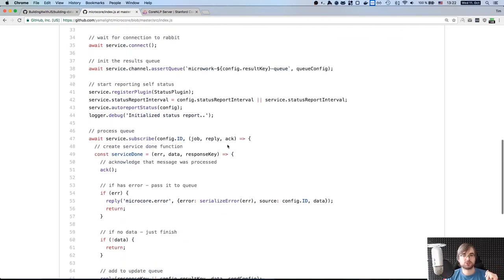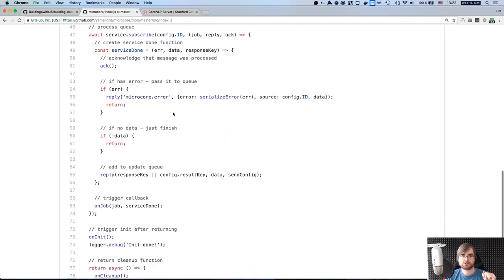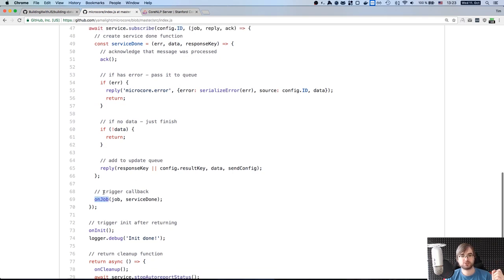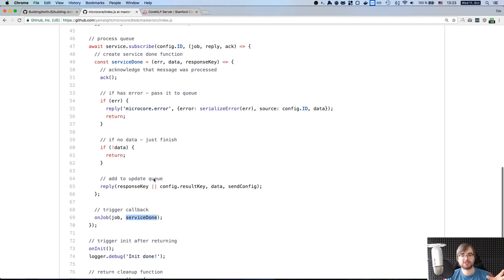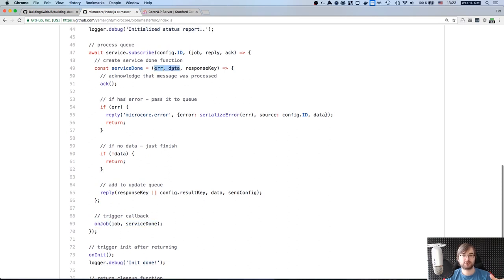The second thing it will do is actually handle errors for you. When it receives a message, it triggers the onJob function, which you have on creation, and it provides this callback, which is a node style callback that has error, data, and then the response key that is optional. If you have an error, it will stop execution. It will not send the result back, obviously, but it will also send this error to the microcore error topic, serialize it, and give you the source of this error. So it will say this microservice failed with this error, with this data incoming. If you have a nice admin UI, you can track this.